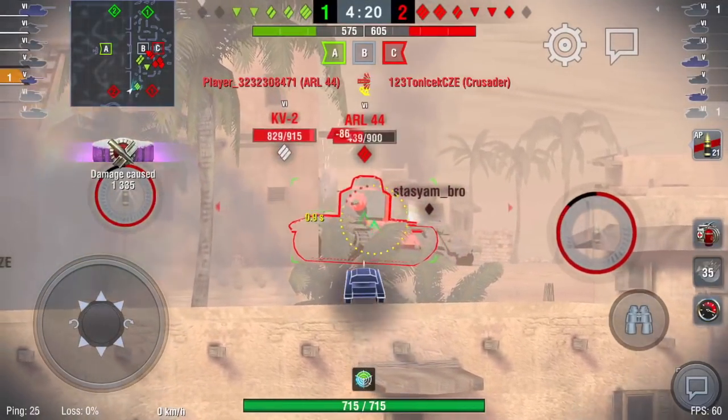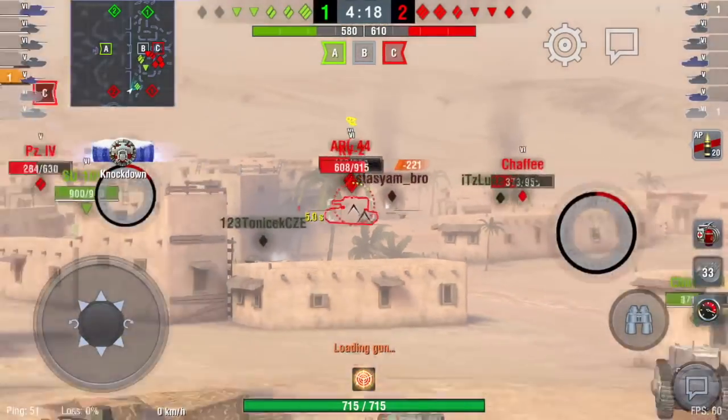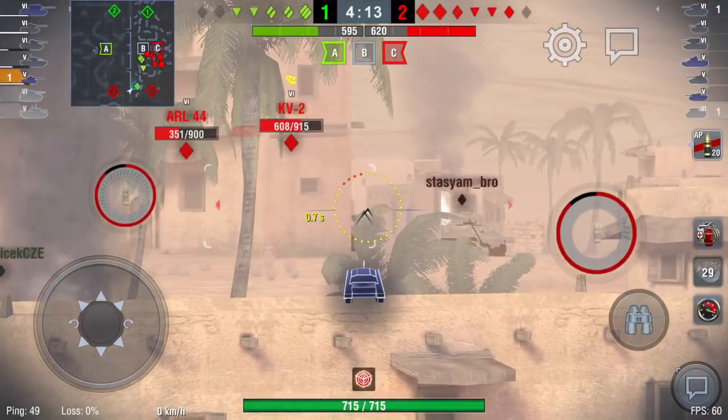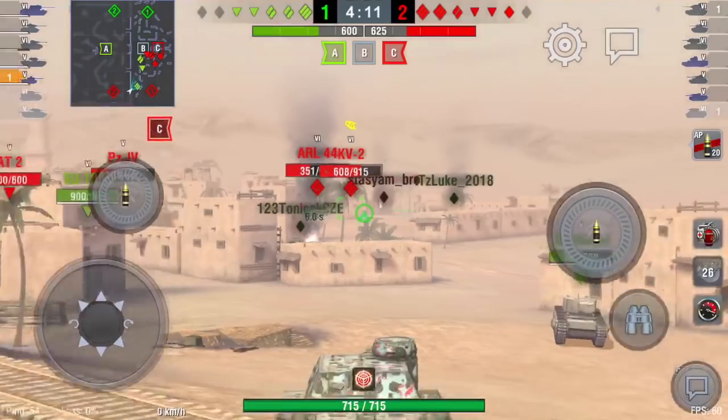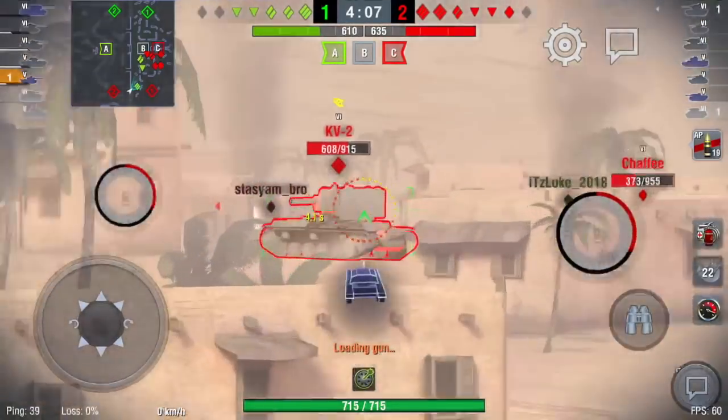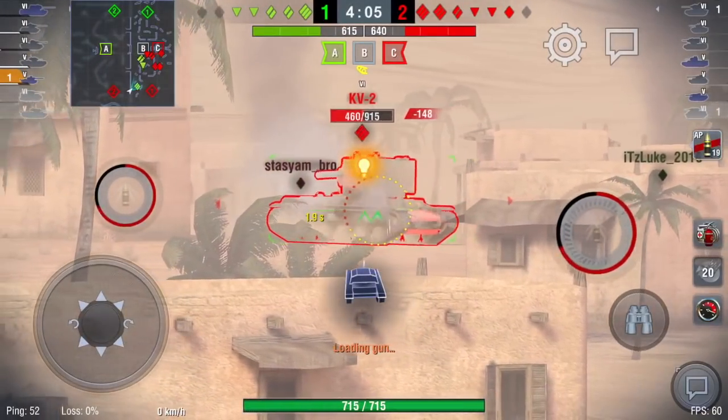I'm not worried about penning him with normal AP rounds because he's not upgraded, rather. So that is a stock Type 44. That means that he hasn't used XP or gold to upgrade the tank, and that's why it's so easy to pen. If that was a fully upgraded one, it would be far more difficult to pen.